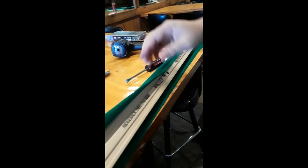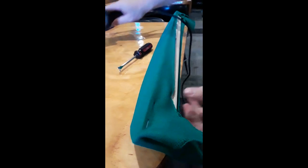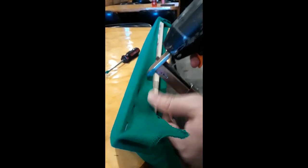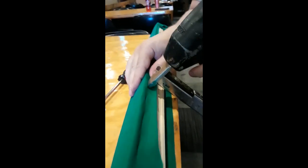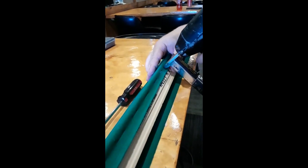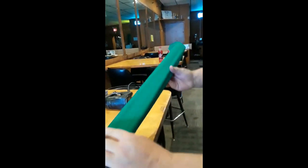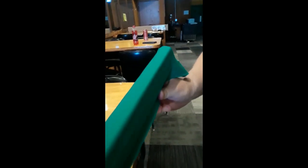I get to about halfway and then go work on the corner pocket, once again doing the top of the rail first. The cloth I'm using is Mercury Ultra, and that's important to know. If you're using something like Simonis 860, that's all wool and doesn't stretch very much. Mercury Ultra, Championship, and Simonis 860 HR have nylon in them and are stretchy. This technique with the corners and stretching the cloth to cover everything can only be done with cloth that has nylon in it, because it stretches and has some give. If you look at the top of the rail — yeah it's a little loose — but if you pull down just a little you'll see there's no fold anywhere, even going to the ends of the rail.